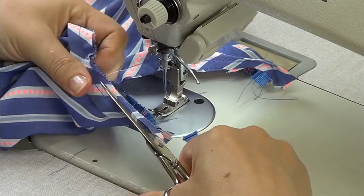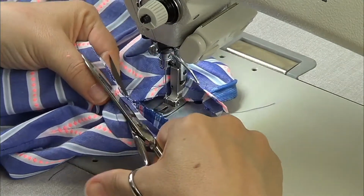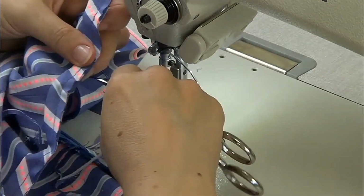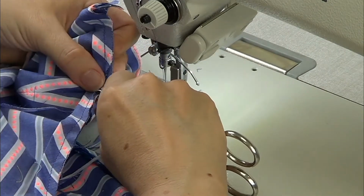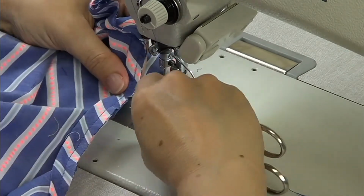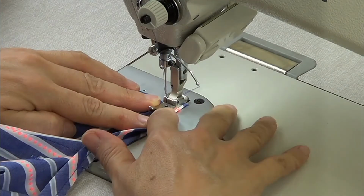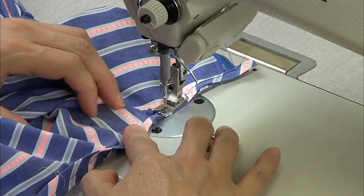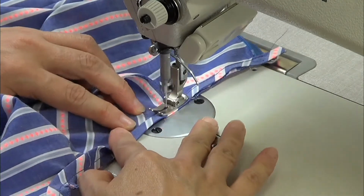Now cut the excess of the fabric around the neckline. Snip the curves. Fold the bias again and pass a stitch on the edge.